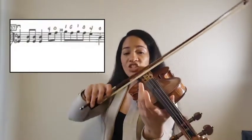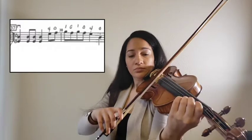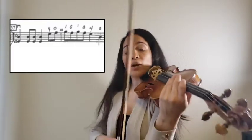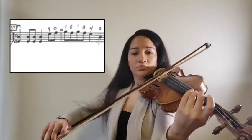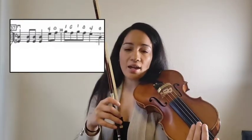On 37, we are going to play these open strings, D and G. We are going to play these A notes détaché. And then we have a staccato for the quarter notes. So 38 comes in this way. 1, 2, 3, 4. So remember, we need to play the quarter notes really short.